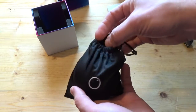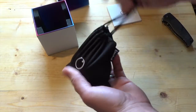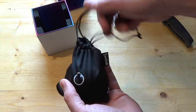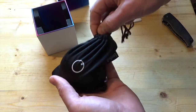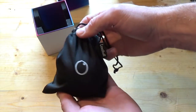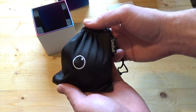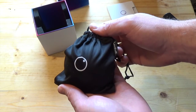Pretty cool. I do not want to take this thing out any more than I've already shown you. You'll see it advertised all over the place. I did not pay retail for this, so I was not concerned about that part of it. So there you go. Pretty cool. Maybe I'll give you a couple other quick shots outside.